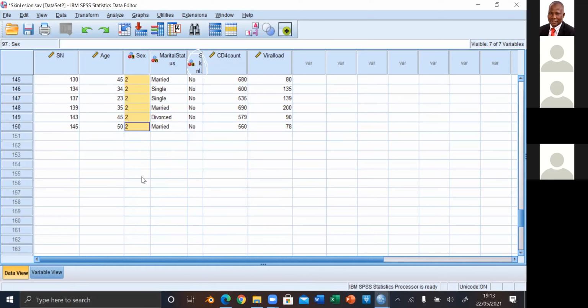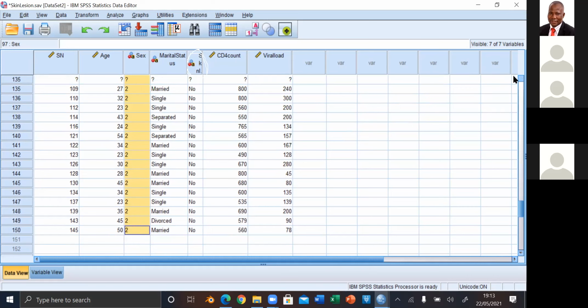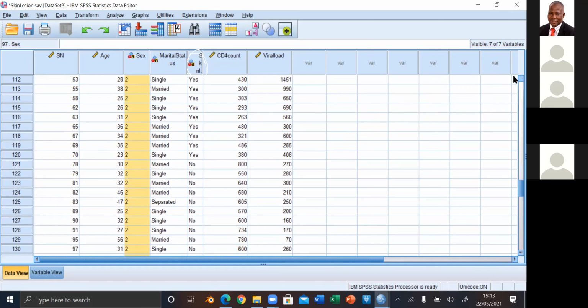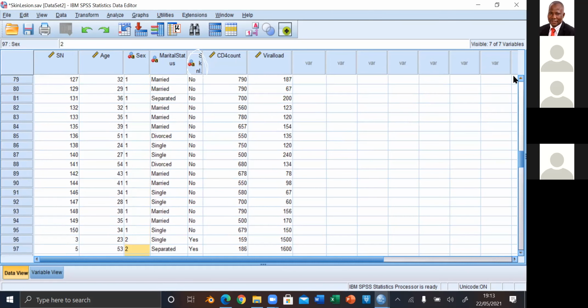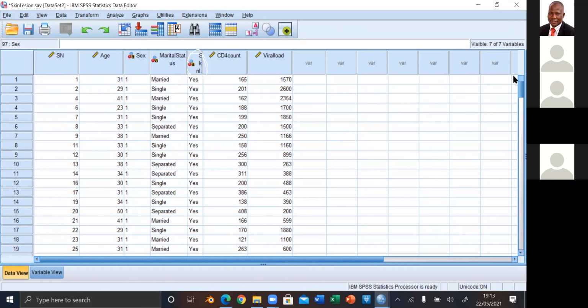Okay, will you do the same thing? Will everybody do it, for it will take time, or should we do it for only yes or no? Leave the marital status for now. Go and sort skin lesion. Because for the marital status, there are about 5 or 4 options. That one will take you time to do. Normally it's not supposed to take time, because your hand is not strong on it. So then sort that skin lesion.